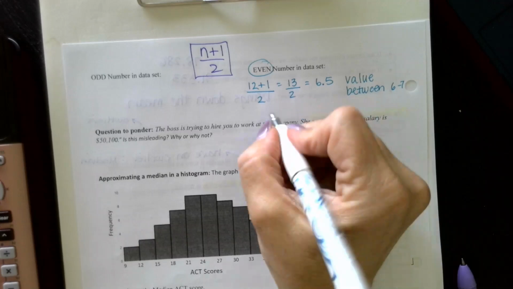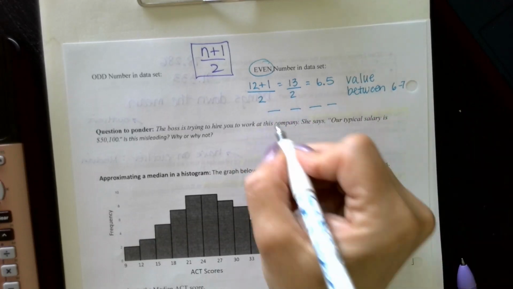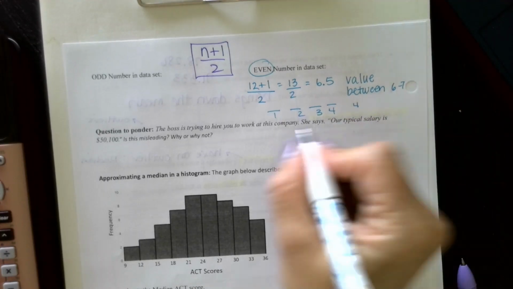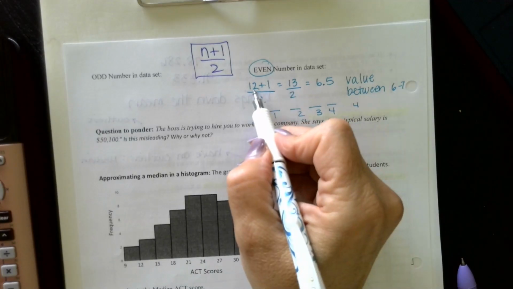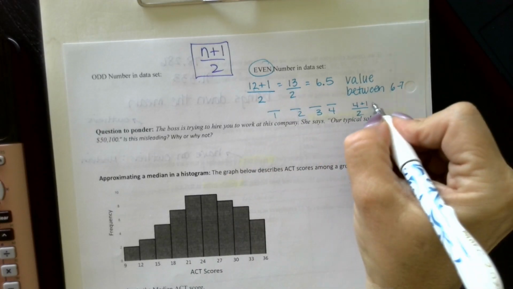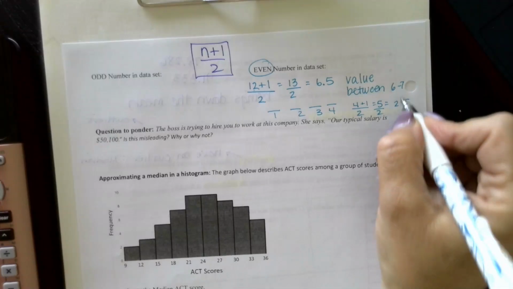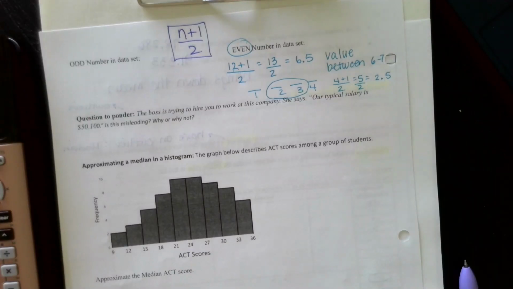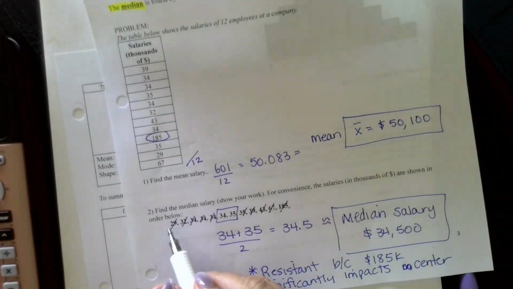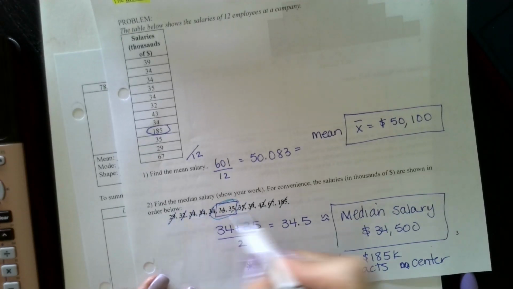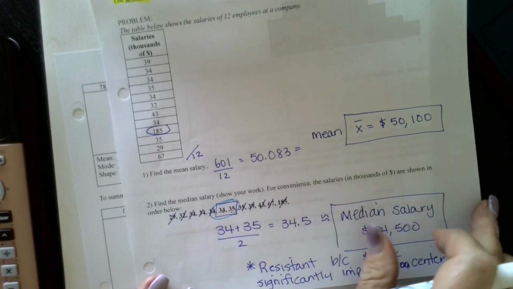Okay, so what this looks like graphically is if I have 4 data points, 1, 2, 3, 4, I look at this, I have 4 data points, right? Up here I had 12 data points, plus 1 is 13, and 13 divided by 2 is the same as 6.5. With 4 data points, plus 1 is 5, and 5 divided by 2 is 2.5. So I'm going to find the value between 2 and 3. So here I would find the value between 6 and 7. So if I go back over here, 1, 2, 3, 4, 5, 6, and 7. So these are the 2 data points where I'm going to find the value. So I don't have to go from the left and from the right and move all the way in. I can do it from the math.